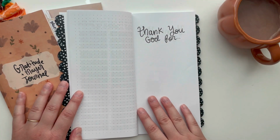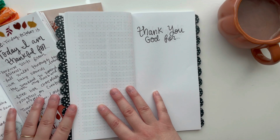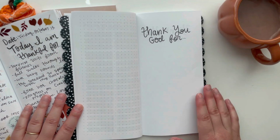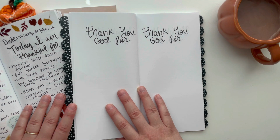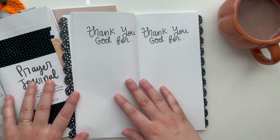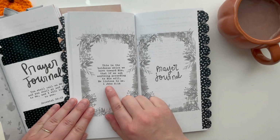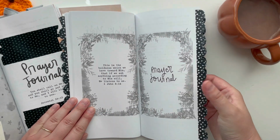And so then this is what the inside looks like. It says, thank you, God, for. And the last one had a spot for the date specifically, and it said, today I am thankful for. So just a little bit of a different setup there. So then we go to the prayer journaling section. And again, the design is just a little bit different. I used a different verse, and you have this pretty floral design.